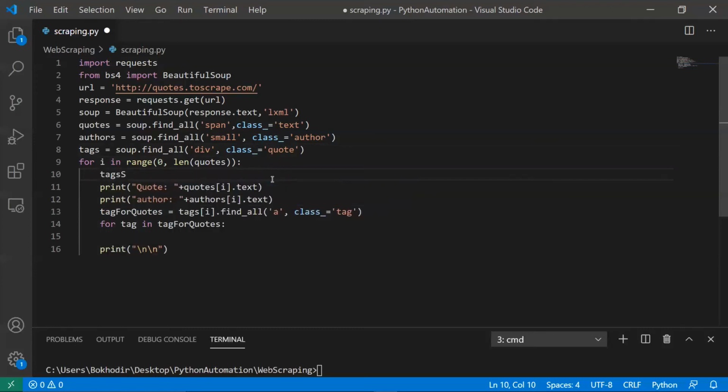Text show. Let's say text show for this. All right. And I'm gonna add to text show, which goes each iteration, tag.